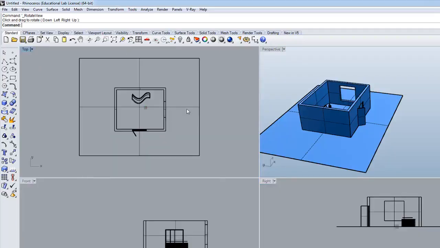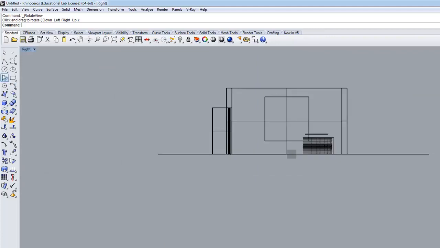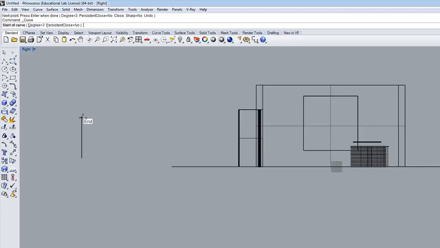Let's play and have some fun and make a different shape of the window. Let's say I'm going to design a window which is in a funny type of shape. I will do it 1500 in terms of the height. Okay, if you're happy or if you're not happy, you can always change this by moving the control point.